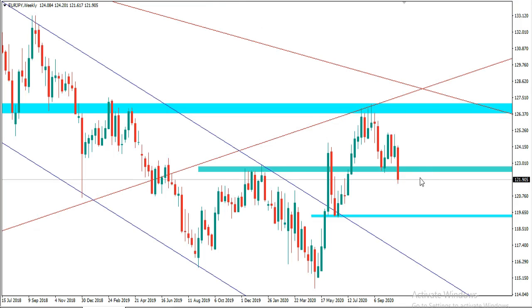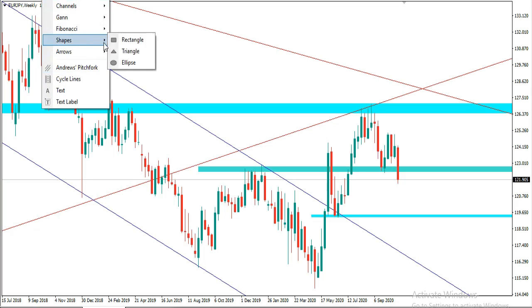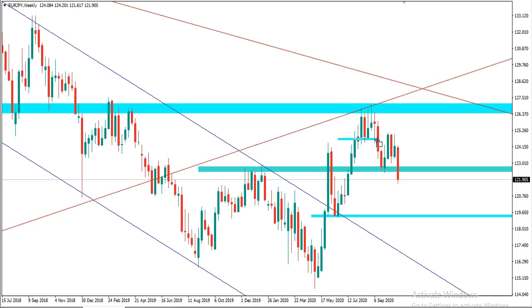Alright, so from the weekly time frame, what we can see clearly is a market that from this high right here made one push lower, made a retracement to the next weekly level of structure, of which I'm going to just add a rectangle to that area so we can see it clearly. Right here we can see that this area acted as resistance. It was support back here. When the price came back here, it found resistance, and from there we have the next move low.